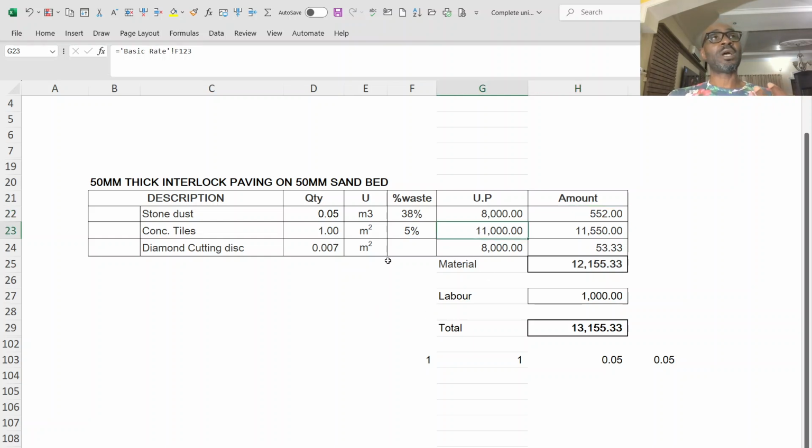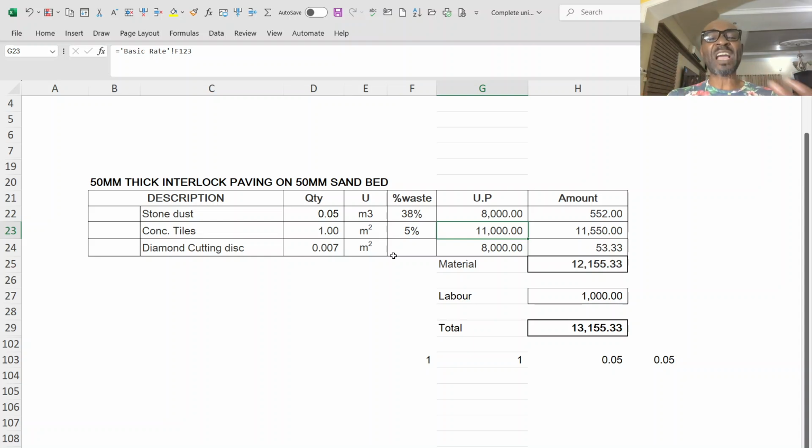And minus the cost of transporting from the market, from the vendor to the site while offloading, you're going to record some losses because some are going to break. During the cost of laying as well, you're going to meet some off-cut that you need to cut and fit in a place where a full tile is not going to fit in. And the remaining one that you have cut off might not be able to fit into any other location during the cost of your laying. So that will now go into waste.